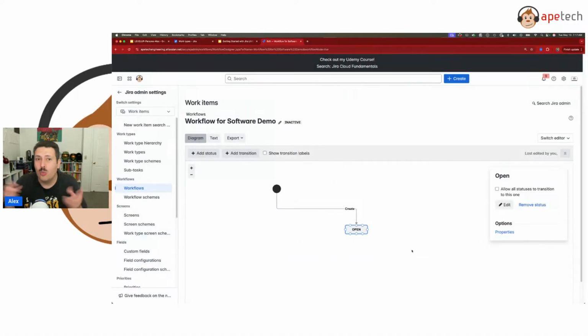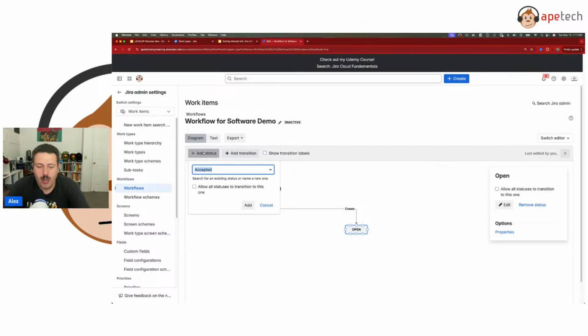How do we rename a status? Well, the easiest way is to make a new status, right? And so you're going to click on add status over here in the left-hand corner, and you're going to simply type in the name of that new status. Now, if you create a status for the very first time, you will see that Jira knows that it's a new status and will have new status in parentheses. But if you're using a status that already exists in the pool of available statuses, you won't see that messaging.